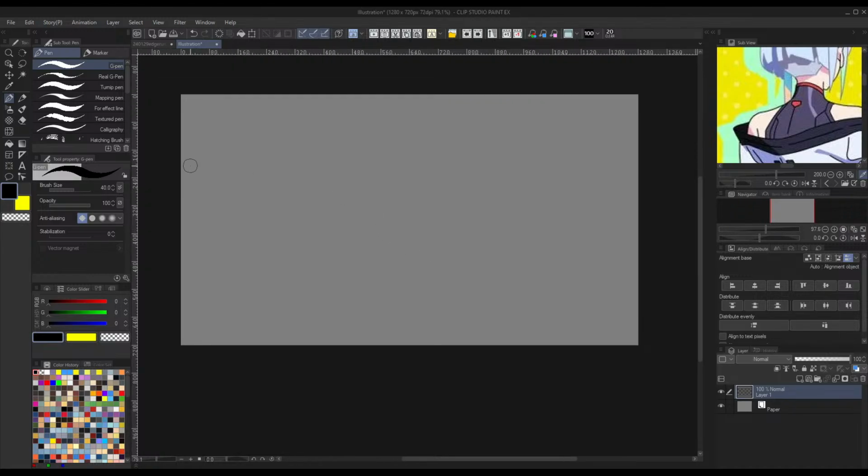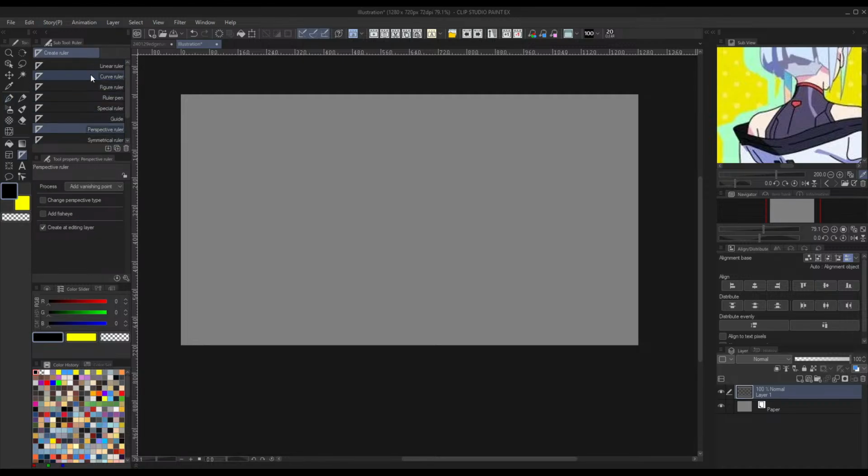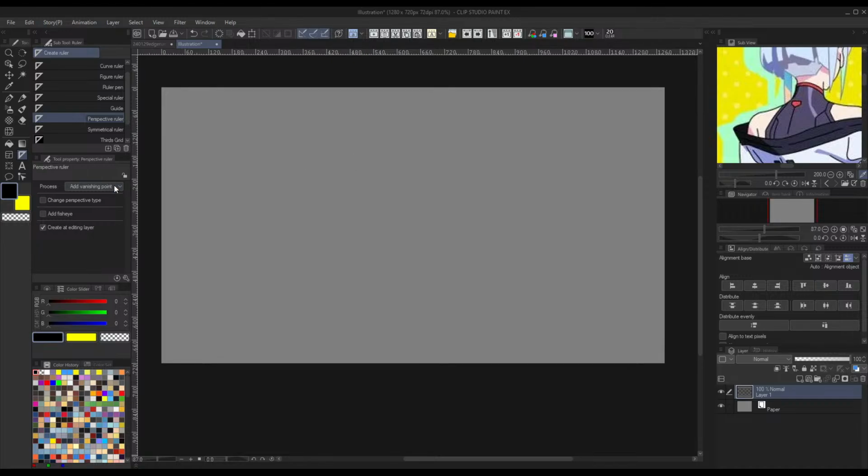This is really empty. So if you go to the ruler tool and you scroll down to perspective ruler, the way it works is you can add a vanishing point, delete them, add them, fix one, infinitize. I don't know what that means.